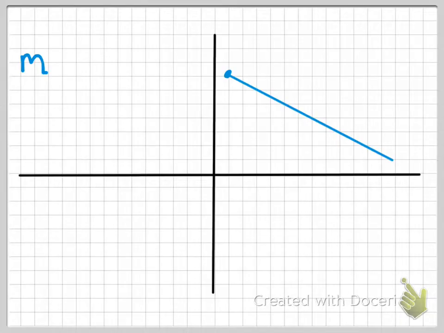Okay, so here I've got one where I want you to figure out the slope. Now, I try to draw this as best I possibly could, but all you've got to do is find, say, 2 points. Any 2 points. See, I'm going down 1 over 2. So that means my slope would be negative 1 over 2.